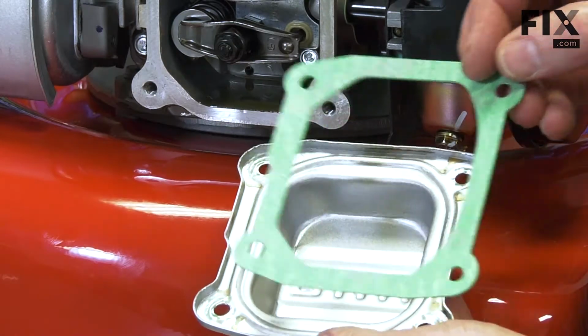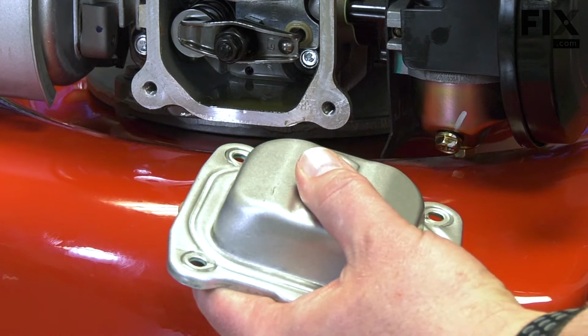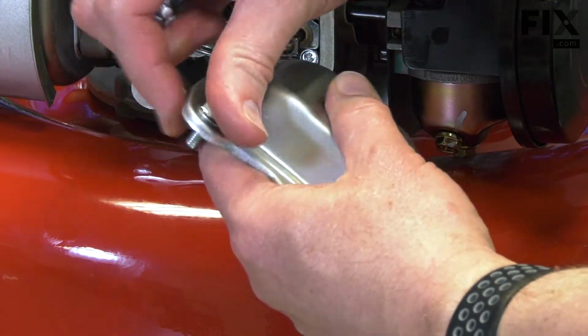To install the new gasket, I'll place it in the valve cover. I'll insert the bolts through the cover and the gasket. This will hold the gasket in place.